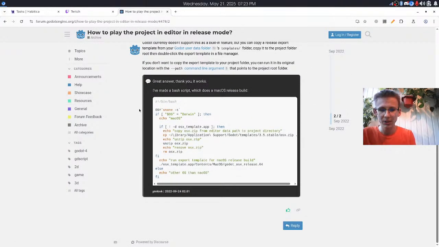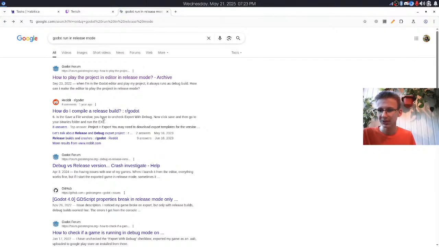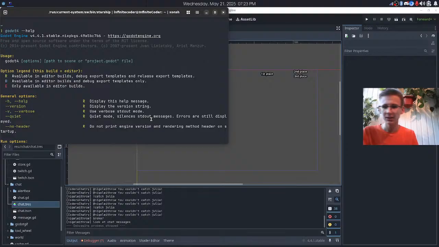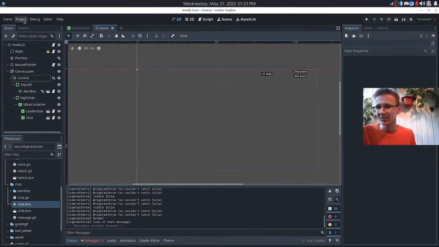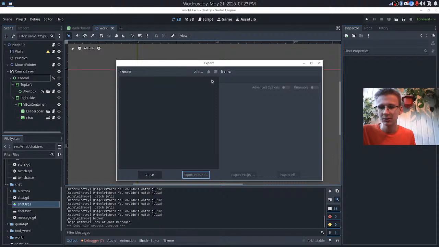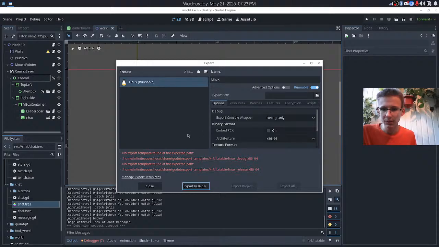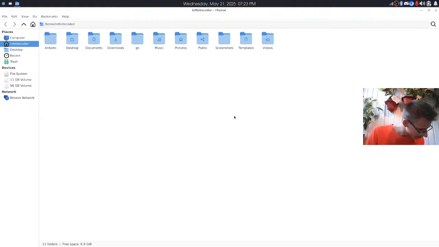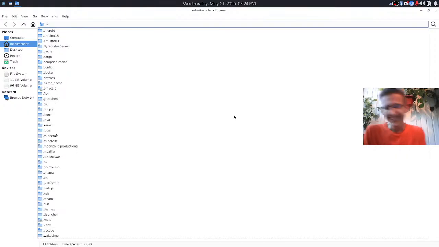It's not possible currently. 2022. Okay, you know, I can do project export. Project export. Add Linux. No export template. Oh my god. I mean, it is a very specific implementation because I had all the plushes listening to events. For example, Punch would have picked a random one, and I did hit the microphone again a few times.